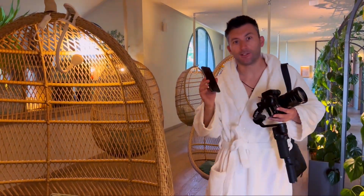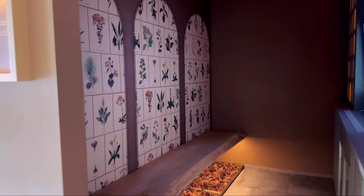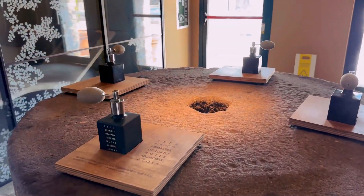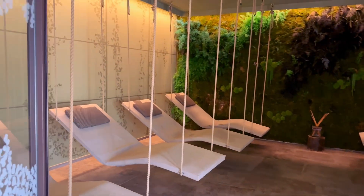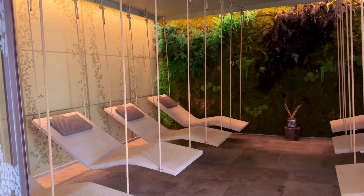I think I'm the only guy who comes to the spa with a drone, a camera, and a phone — I've got everything on me. We need to leave before everybody else comes. There's another relaxation room. Oh no, it's face training. They have perfumes here if you want to try, and I really like this one. Because we saw this yesterday. I feel like they have one of the biggest spas I've ever seen.